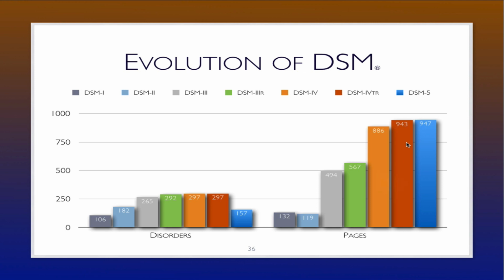It also looks like we leveled out in the number of pages. We didn't. They divided a lot of the things into several different manuals in DSM-5. So there's about half a dozen different books or so that you can get. In fact, one of the criticisms from the American Psychiatric Association Press was that they make a lot of money from DSM.